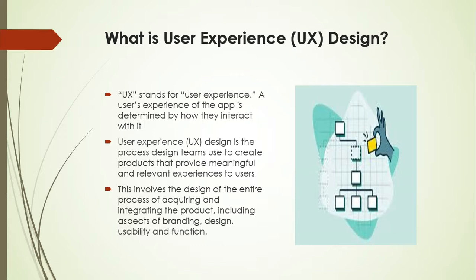So in simple terms, I can give a definition of UX. So what is UI? UI refers to user interface design. UX refers to user experience design. UI is how things look. UX is how things work. That is the major key difference. And UX is a process, whereas UI is a deliverable. What the user is going to use, that is called UI.